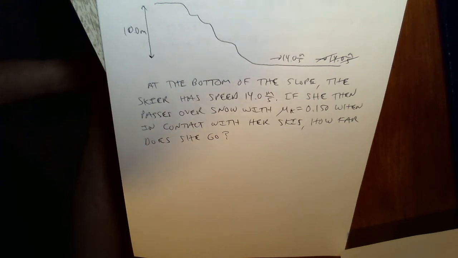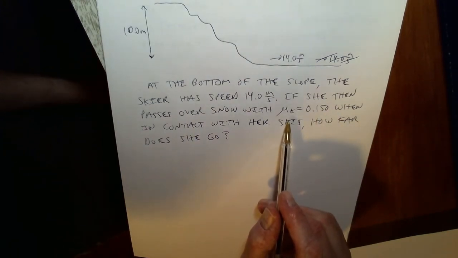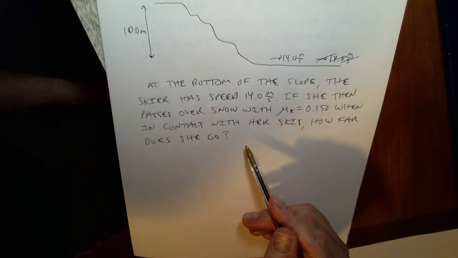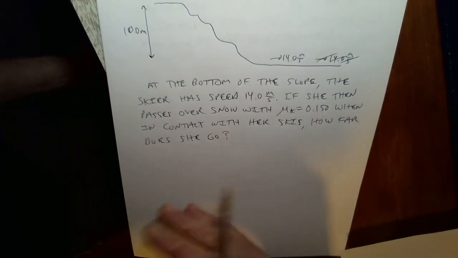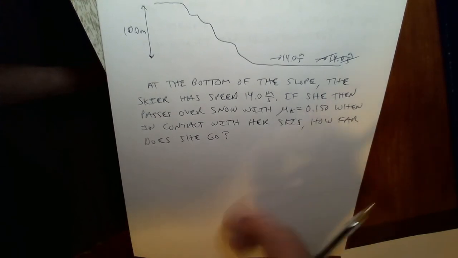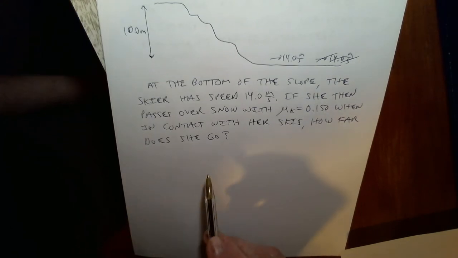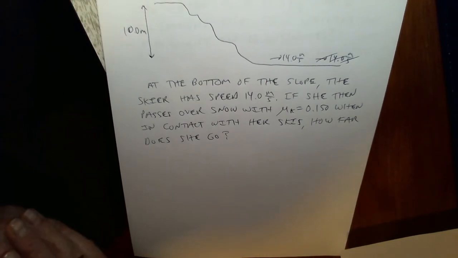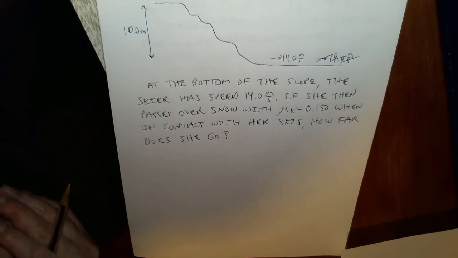And what's going to happen is the kinetic frictional force opposes the velocity, and it's going to do work that's negative because it points in the opposite direction of the velocity, which is going to slow her down and stop her. Kinetic friction will cause things to come to a stop. And the question is, how far does she go? In other words, before she stops, which goes without saying. How far she goes is how far she goes up until the point at which she stops.